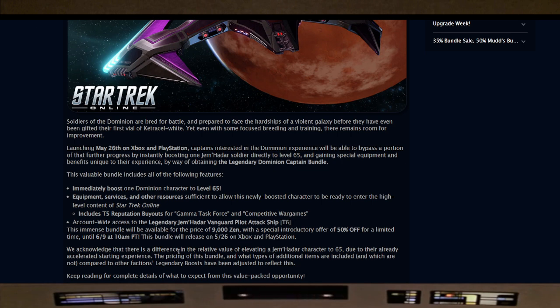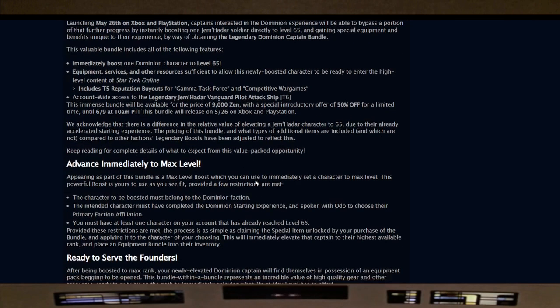We acknowledge that there is a difference in relative value of elevating a Jem'Hadar character to 65 due to their already accelerated starting experience, which is level 60. So we're talking about 5 levels in advance here. The pricing of this bundle and what types of additional items are included and which are not, compared to the other factions' legendary boost, have been adjusted to reflect this. Keep reading for complete details of what to expect from this value package opportunity.